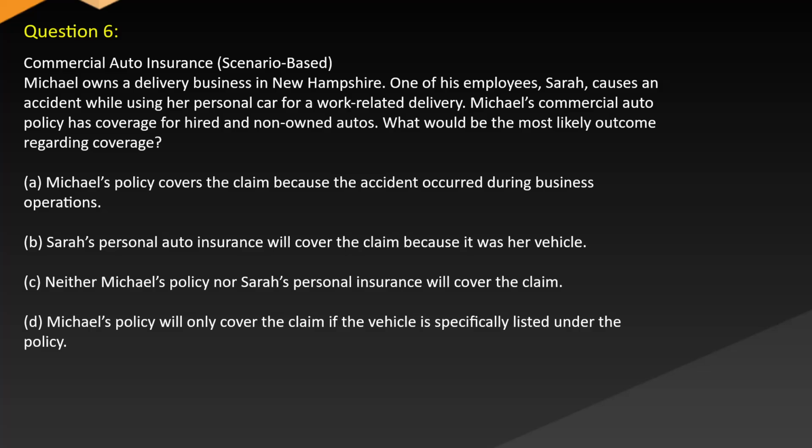A. Michael's policy covers the claim because the accident occurred during business operations. B. Sarah's personal auto insurance will cover the claim because it was her vehicle. C. Neither Michael's policy nor Sarah's personal insurance will cover the claim. D. Michael's policy will only cover the claim if the vehicle is specifically listed under the policy.